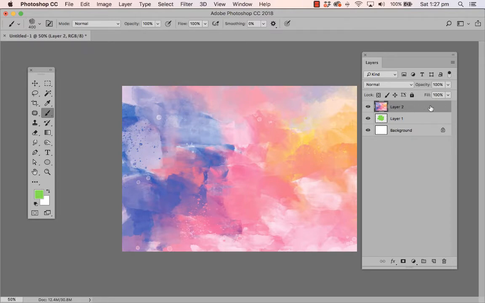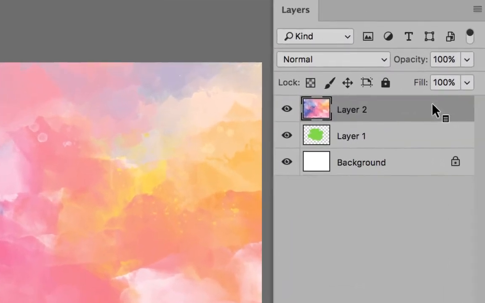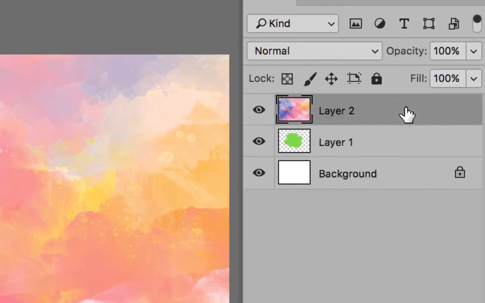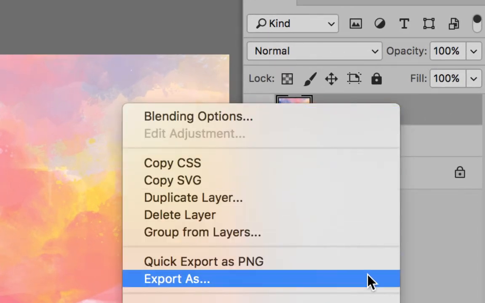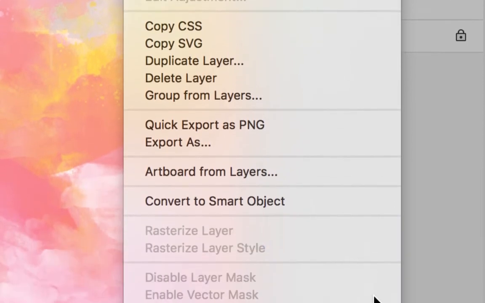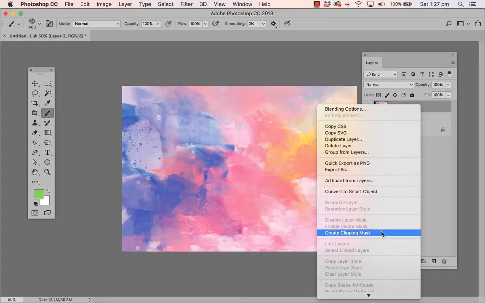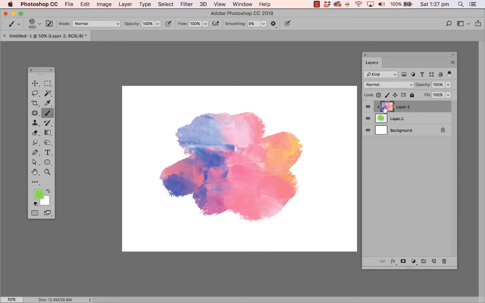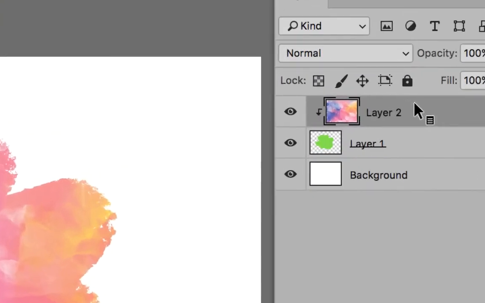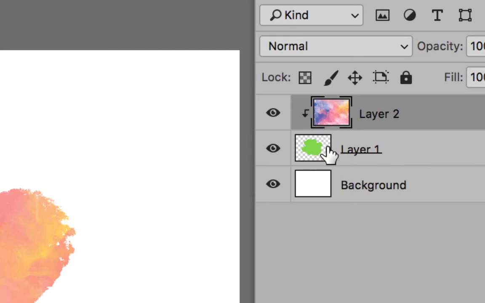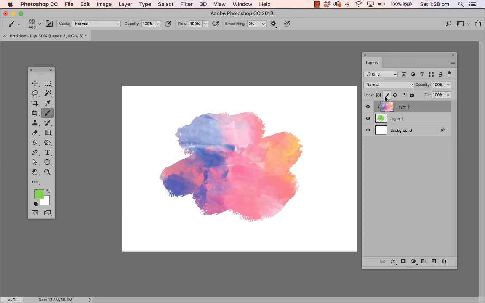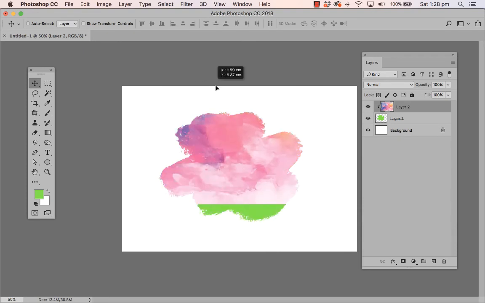Now if I go over to this area here, I'm going to zoom in so you can see what I'm talking about. Not the thumbnail area, but over here. If I right click there, this pop-up menu comes up. And if I scroll, you'll see something called Create Clipping Mask. Now if I choose Create Clipping Mask, bang, it does the same thing as Krita. You'll notice as well, there's a little arrow indicating that this texture is now linked to this green splotch. So once again, if I click on the Move tool, I can move the texture within the shape.